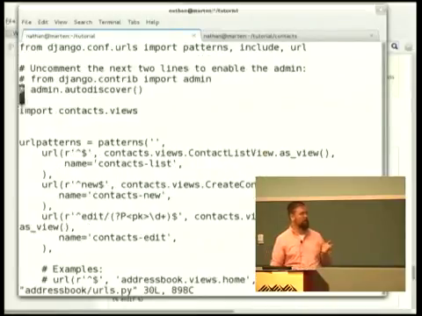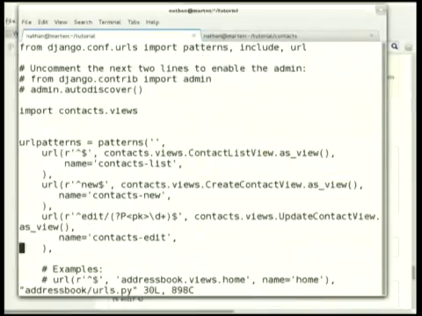But does anybody have an idea about what our URL is going to look like for delete based on what we've done to date? Yeah, so we're going to make it delete. Do we need any information in that URL, such as maybe the primary key?